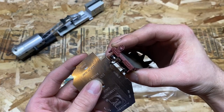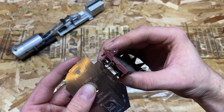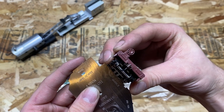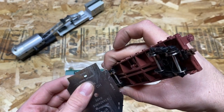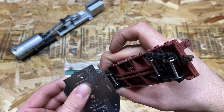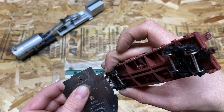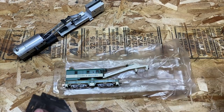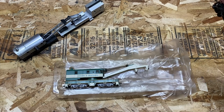Let's check the gauging on these Athern wheels. The front set is good — has a little bit of back and forth movement but not bad. Second set also fine. Third set looks to be good. And the fourth set also looks to be good. So we shouldn't have any issues there. Let's go ahead and move on to the actual crane.